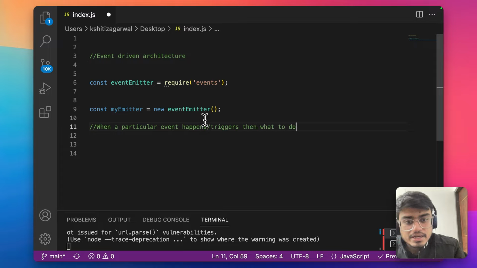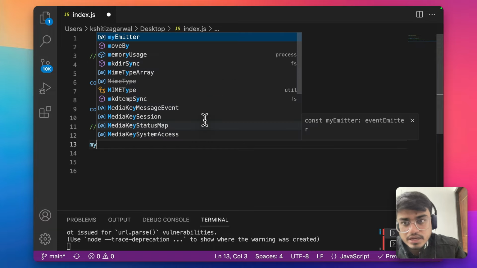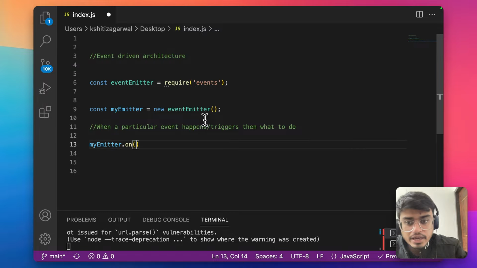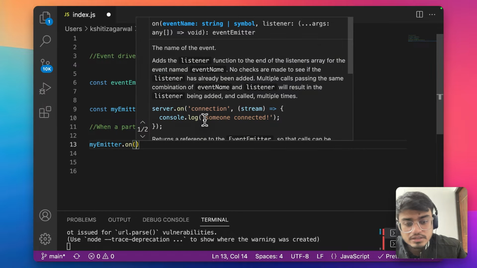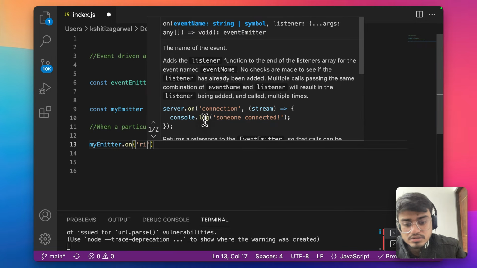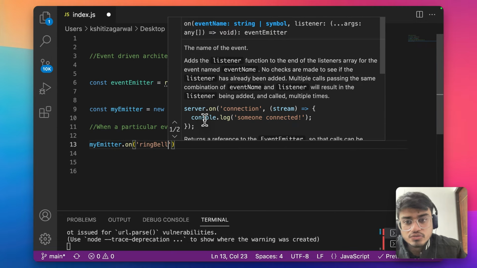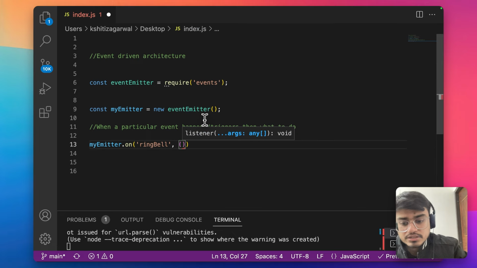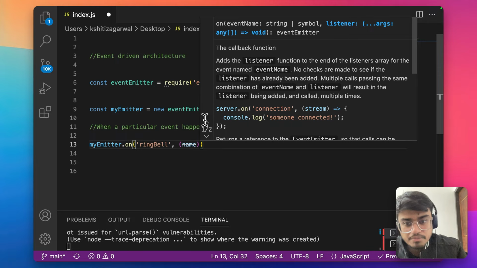In simple English, myEmitter.on: when a particular thing happens, let's say I'm writing it down as ringBell. When the bell is rung, what you have to do is, I'm just taking a simple variable over here, name.